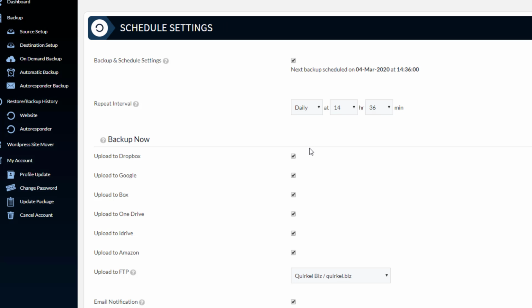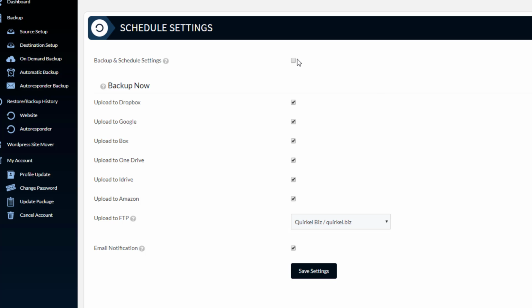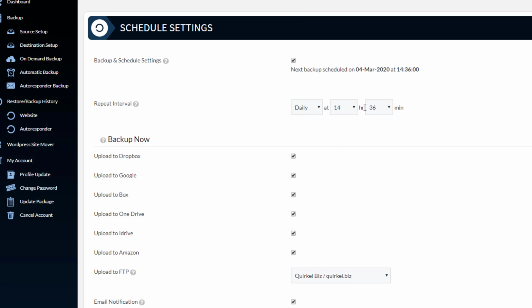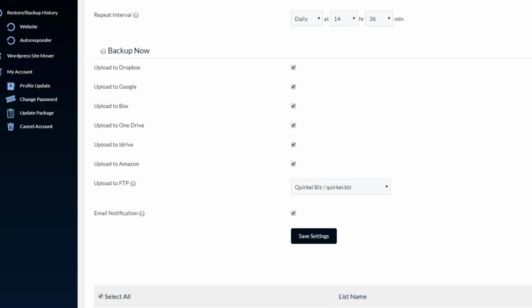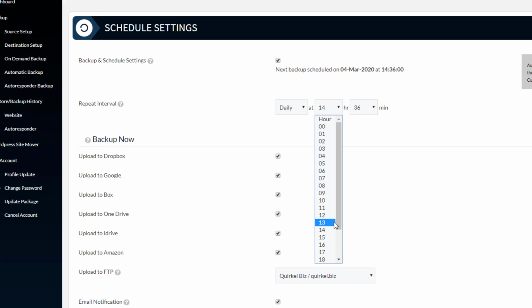Now you'll see that the scheduler is pretty much the exact same scheduler that you have already seen on your FTP and database backups. So just like on the others, when you first get here, everything's unchecked. So you're going to have to check it and then pick your schedule and then check where your destinations are going to be. And in this case, we're going to select all lists. And you'll see here that this particular time frame is due to back up at 2:36 p.m. tomorrow. But we're going to go ahead and do a bit of an update and make it due for today.